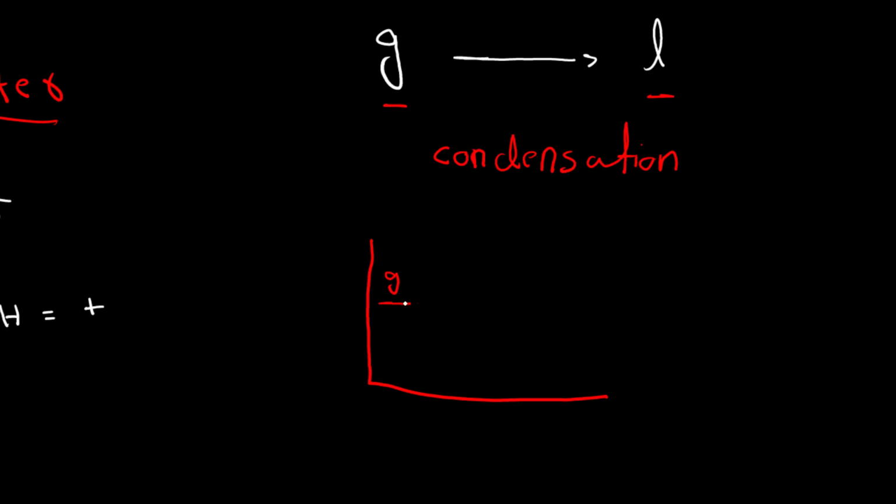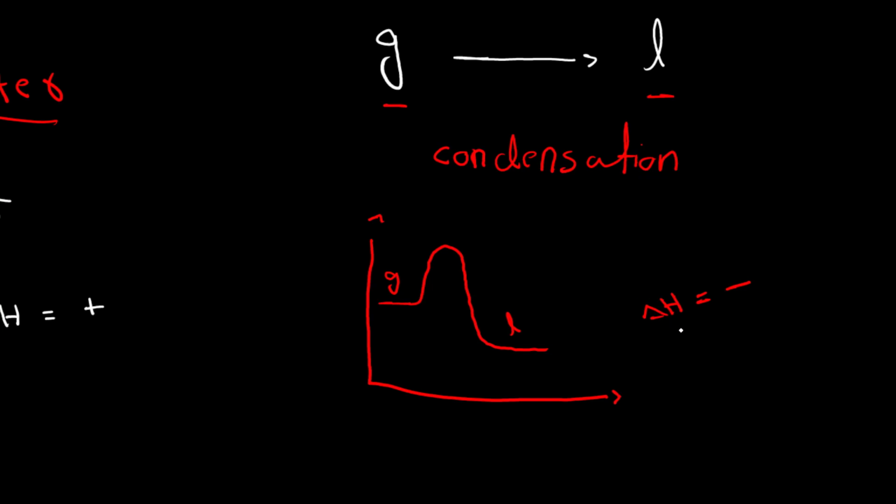For it to convert to liquid, it needs to release its energy. So it releases energy, and now it is not as energetic as before. So it has been converted to the liquid form, and the process is called the exothermic process. Why? Because in this process, the enthalpy change is equal to negative.